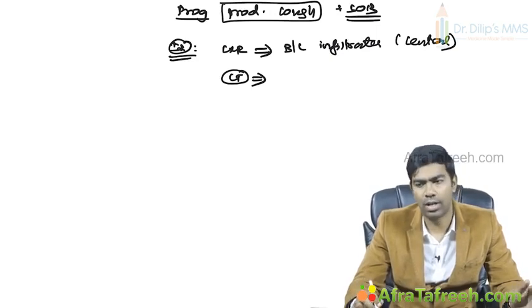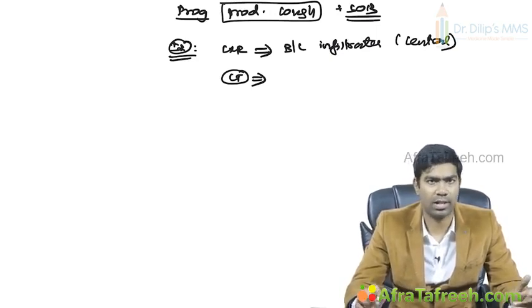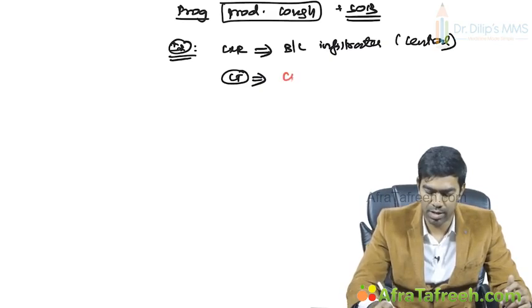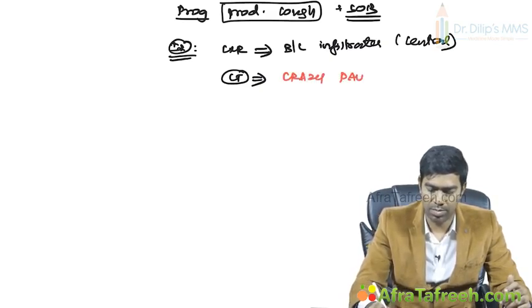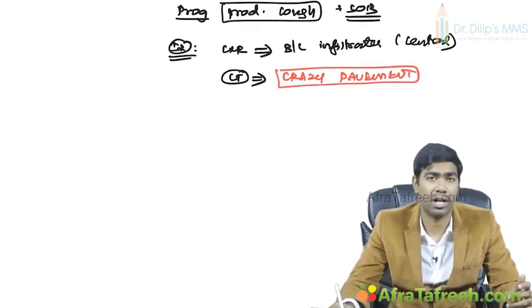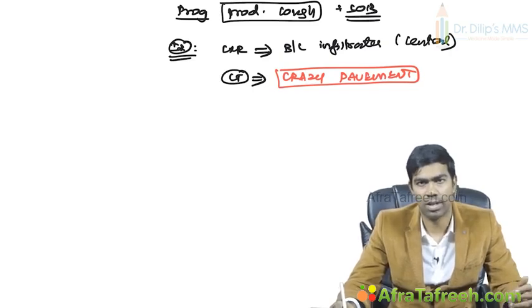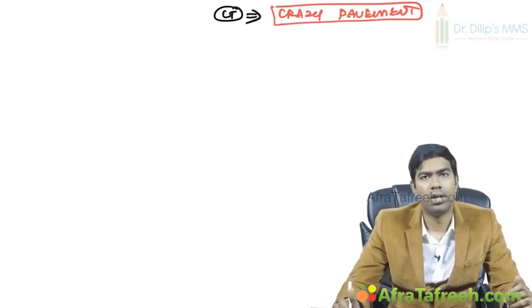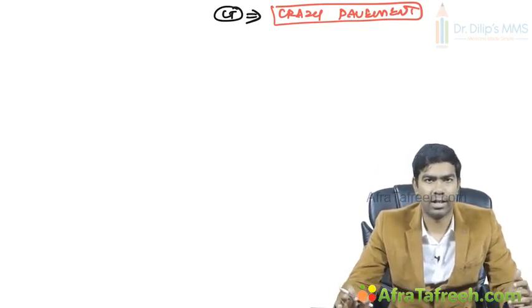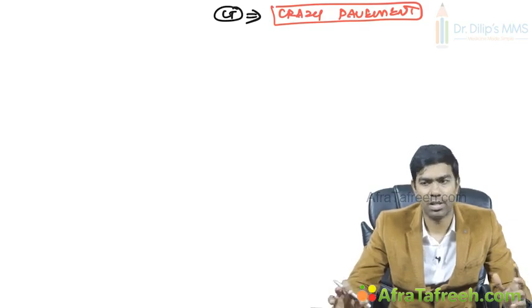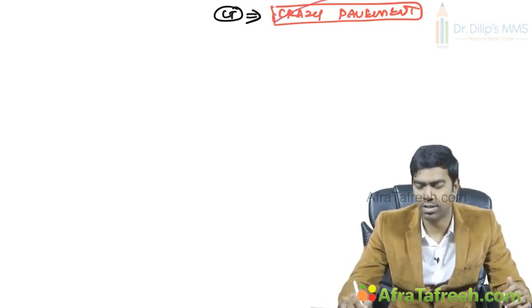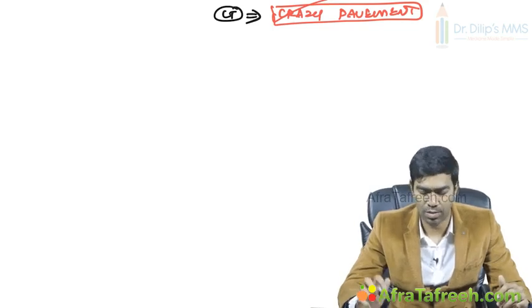CT is going to tell you there is something definitely wrong, and sometimes it can even clinch the diagnosis if your history and examination are correct, which means they are going to show a characteristic pattern called the crazy pavement appearance. I told you already that we have seen this crazy pavement two times, especially in our lectures in the overview of ILD section as well as in the acute silicoproteinosis area. So this is due to certain ground glassing with septal thickening. That is going to cause this crazy pavement interspersed with normal areas. So very, very characteristic. One of the first conditions where crazy pavement is described is in pulmonary alveolar proteinosis.